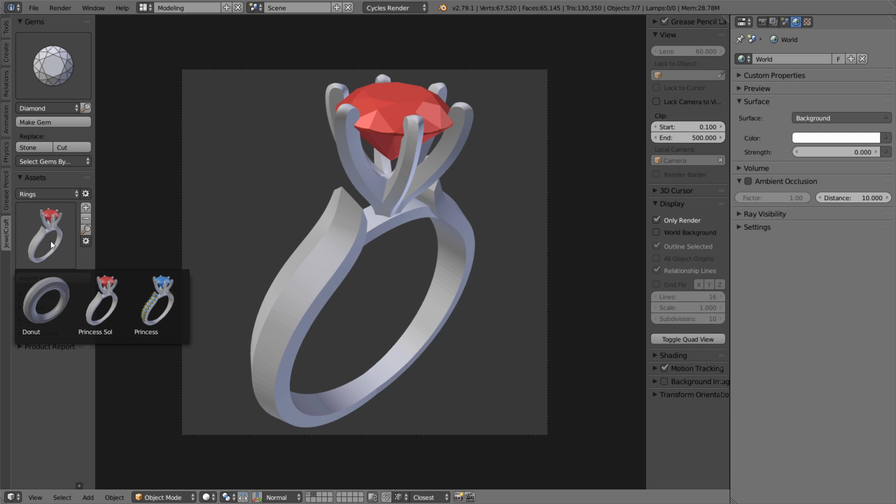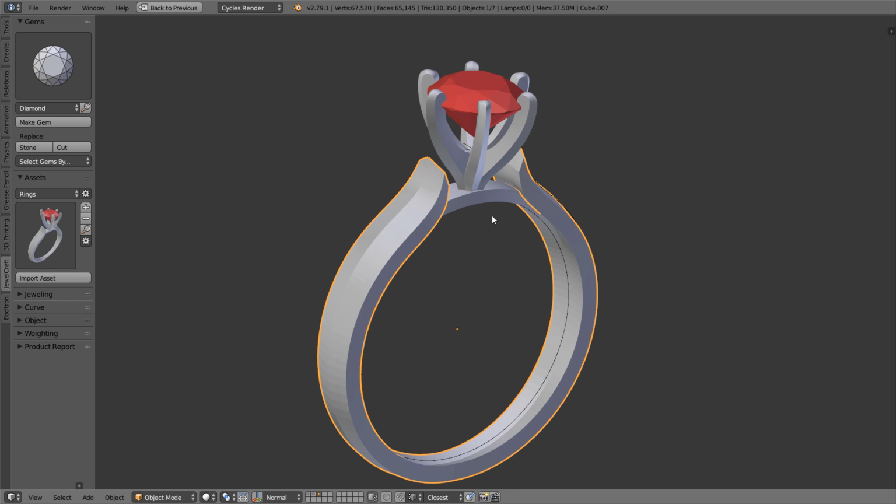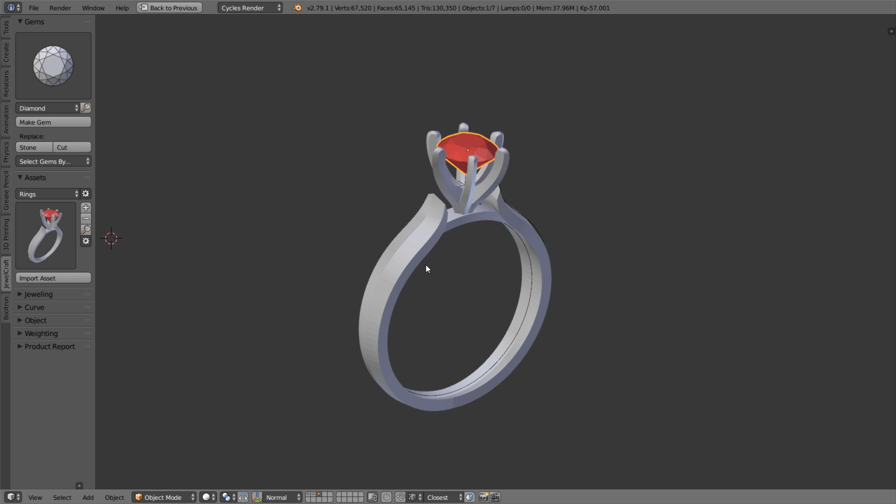Suppose we need to make edits to our asset. Change the ring's shape or thickness. Reduce the size of the central stone. These changes do not affect product appearance significantly. So we might not need to change the asset preview. In that case, select objects and use replace asset. That way we completely replace the asset without changing the preview. We can also rename the asset if needed.